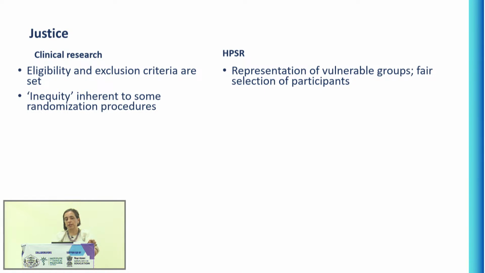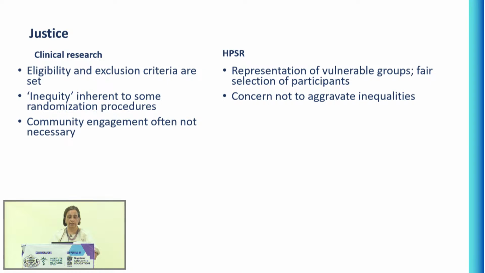In clinical research, inequity is inherent to some randomization procedures. Because you randomize your participants according to certain criteria, and you are specifically looking at differences. How is this going to work in X group versus Y group? So there's an inherent inequity. Now, inequity not in the sense of injustice, but those groups might be based on differential characteristics. And in health policy and systems research, you're aiming to avoid aggravating any existing inequalities.